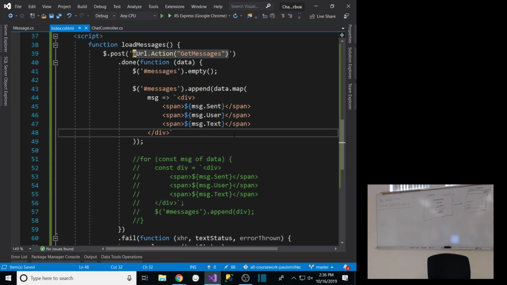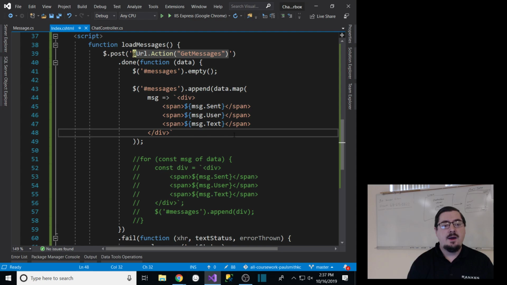Makes sense? It goes from an array of messages to an array of divs. Basically like select. Yes, it's actually the same thing as select. Select and map are actually the same thing. I'm transforming one thing into another.